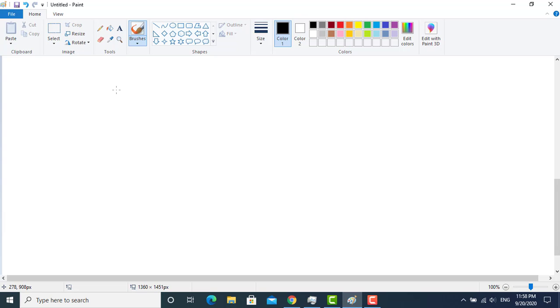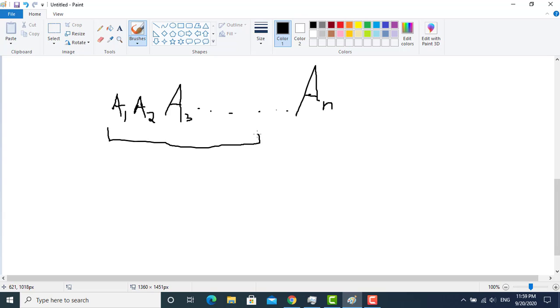So suppose we are given an array A1, A2, A3 till AN. I will give away the surprise and tell you that it is always possible to order all the positive numbers on one side and all the negative numbers on the other side. So basically, the easiest solution to this question is to iterate till you find a negative number.